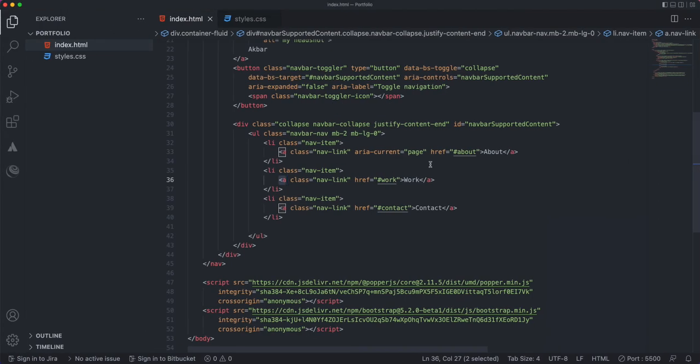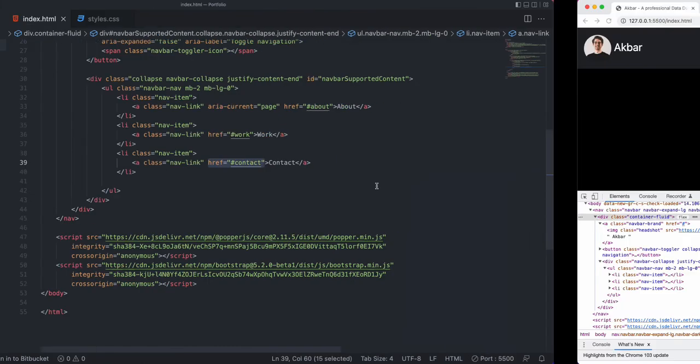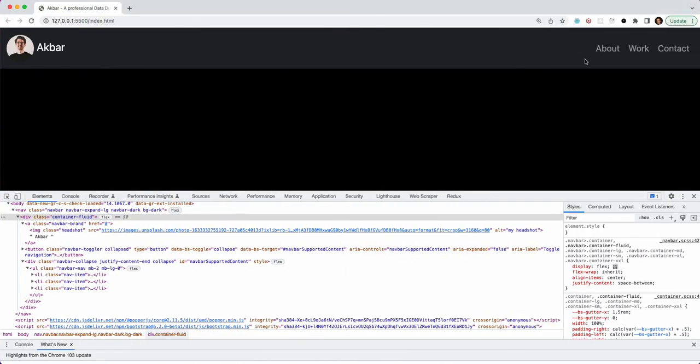That's what we're doing here. For now, ignore these href values. We'll get to them and you'll see why I have set them like this. Okay, so that is all we need to know about the navbar.